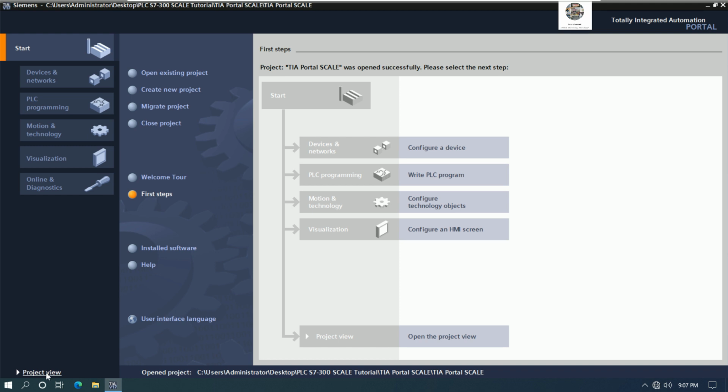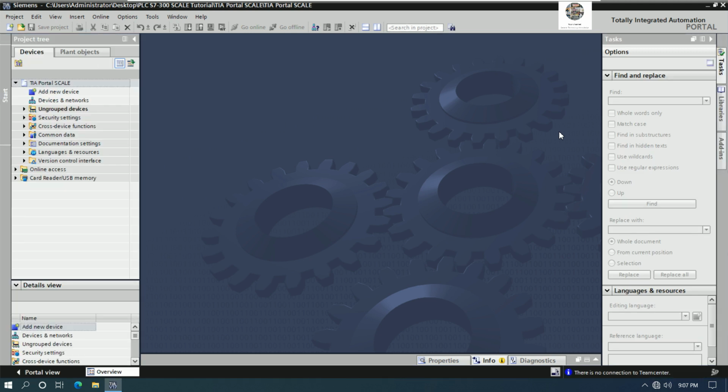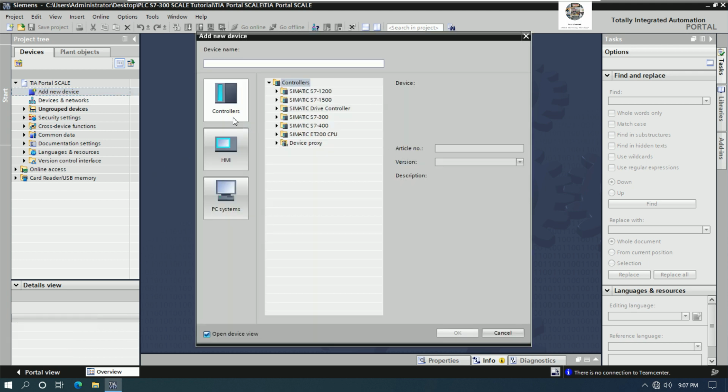Okay, so let's go to project view. And we need to add the new device, right? So to add the new device, let's go click new, add new device, double click. And then go to controllers.